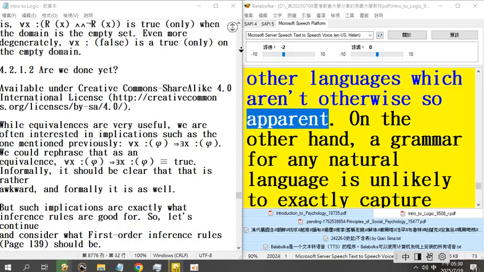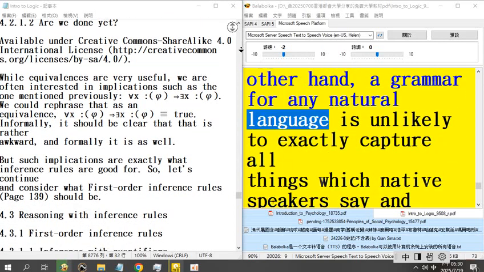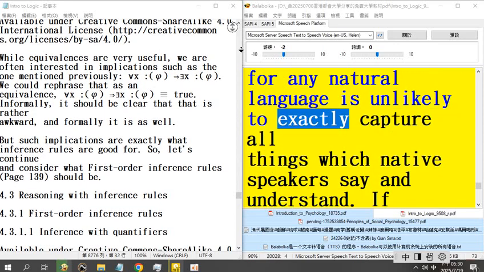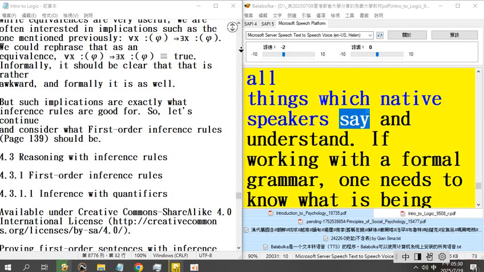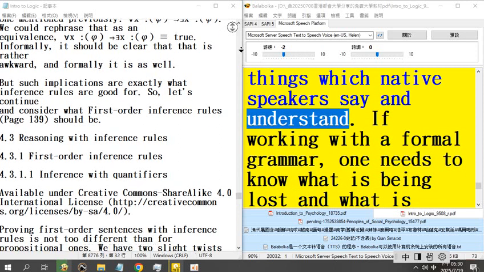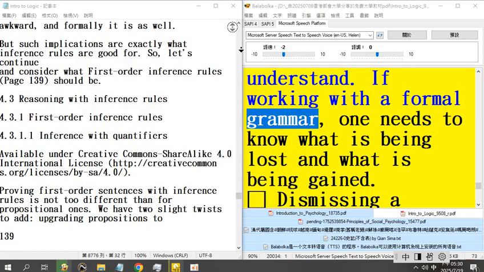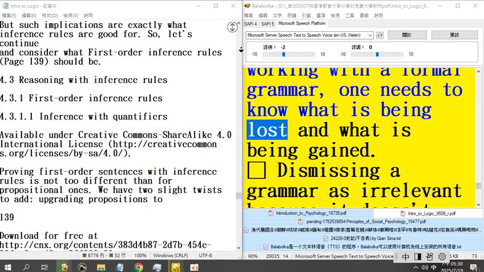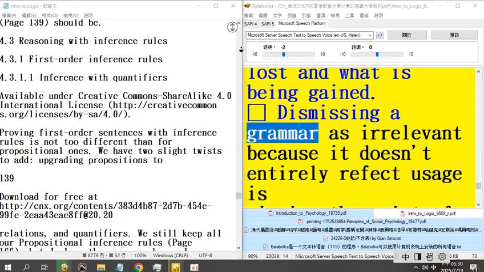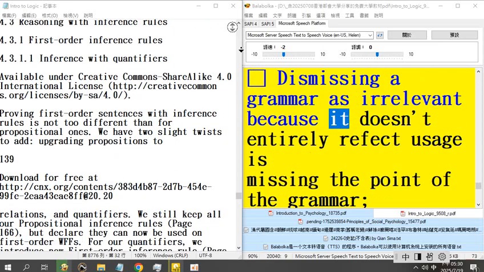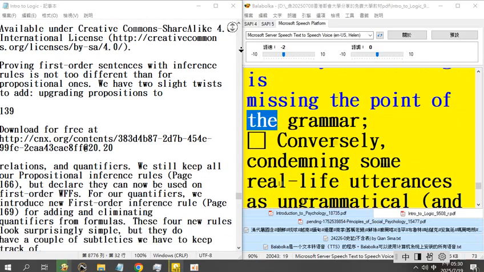On the other hand, a grammar for any natural language is unlikely to exactly capture all things which native speakers say and understand. If working with a formal grammar, one needs to know what is being lost and what is being gained. Dismissing a grammar as irrelevant because it doesn't entirely reflect usage is missing the point of the grammar.